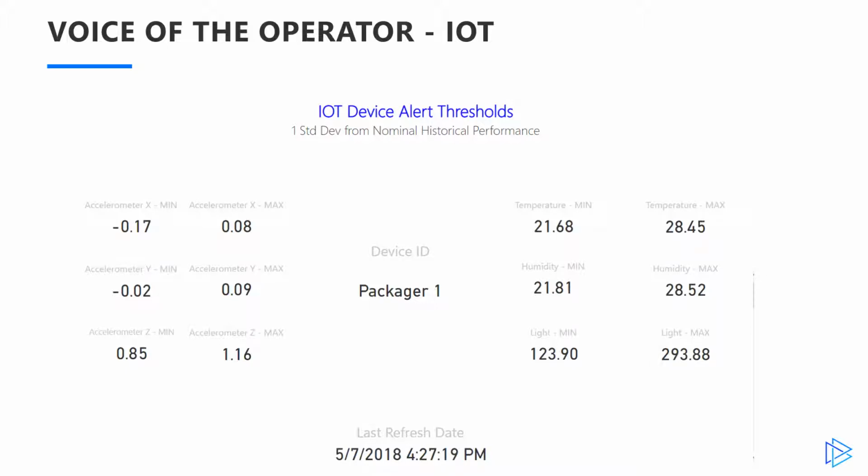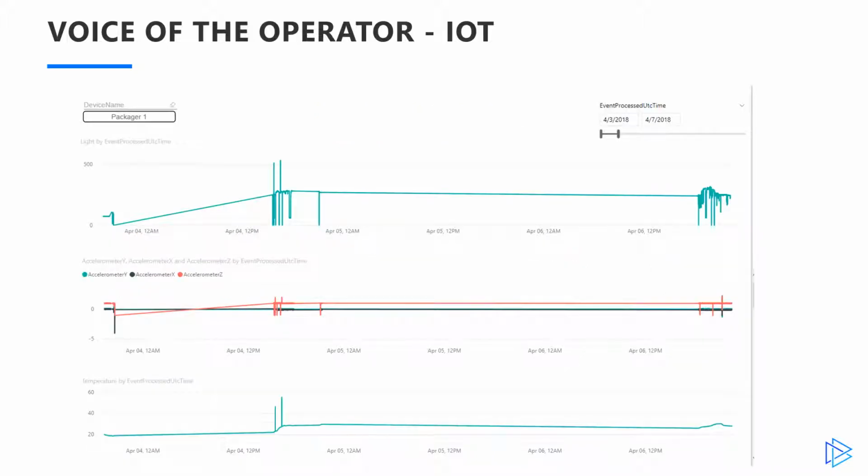Each IoT device has minimum and maximum threshold values that can trigger an alert. These threshold values self-tune and tolerances become tighter the longer a machine runs nominally. IoT pattern recognition uses machine learning to assign a maintenance profile. As we learn what each pattern means to the shop floor performance, we can assign a maintenance fix. An alert will be generated the next time that same pattern is observed.